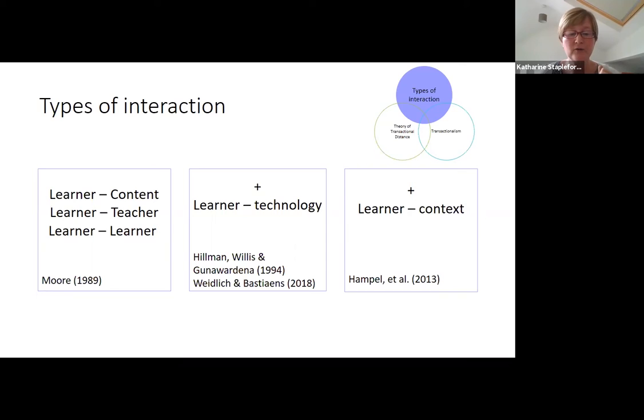And then I also identified a sixth type of interaction, and I think that that underpins all of these, and that's the interaction between the learner and the self, so a reflective or metacognitive type of interaction. And again, we could say that this is a mediator of all the other types, but I saw that that reflection or metacognition or the process of learning and developing as a scholar was a very important type of interaction for some, well, most of my participants. So that's the first element of the theoretical framework.